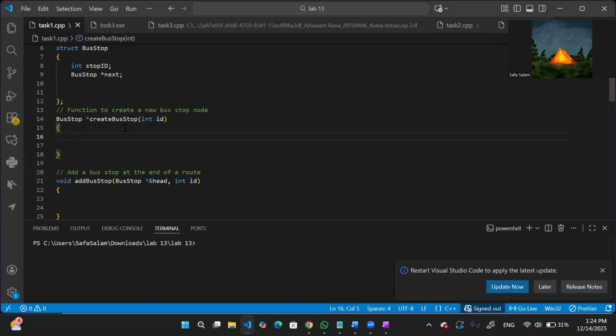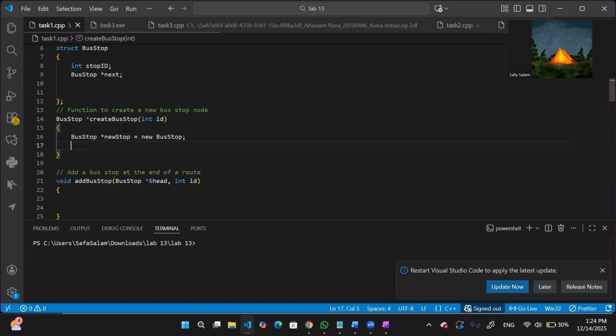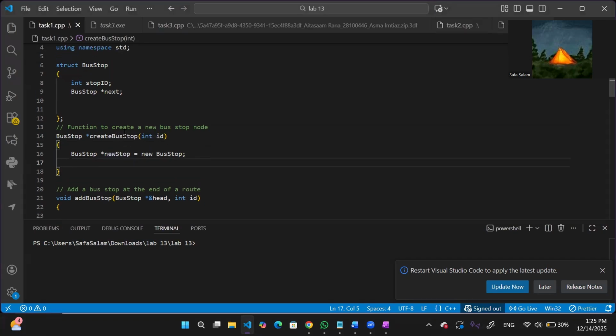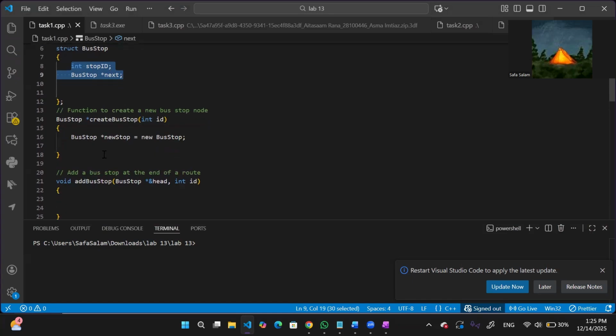For that, we make a bus stop pointer, and we dynamically declare a new bus stop. All right, so this has given us an instance of type bus stop. And we know that any instance of type bus stop has these member variables. We have taken out the name variable because it was irrelevant to the question.